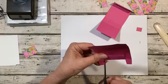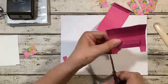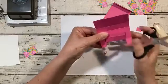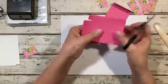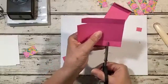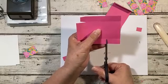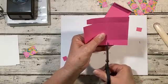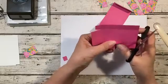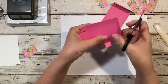Okay, so I'm going to notch this one. I hope you guys can see what I'm doing here. Just like so. All right, and so then this center score where you have the two score lines, you just want to do the same thing. You're going to cut just on the outside of the score line, on both sides, just like that. And then we're going to notch that as well. Just give it a little notch.